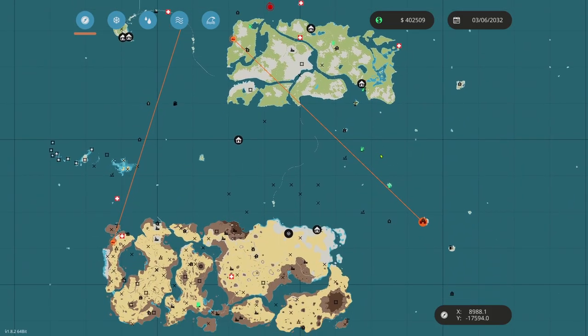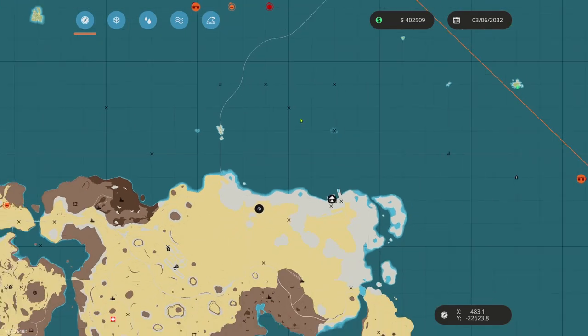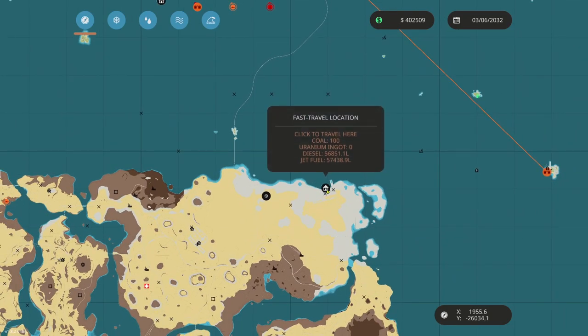I went ahead, slept in the bed, and advanced time a little bit. So now if we look here, we have good fuel, good jet, and good diesel here. So what I think I'm going to do is this. I went ahead and I made the jet fuel pallet for moving jet fuel. And I kind of want to play with my turboprop cargo plane, the donkey. And what I want to do is I think I'm going to load in a diesel pallet full of diesel.